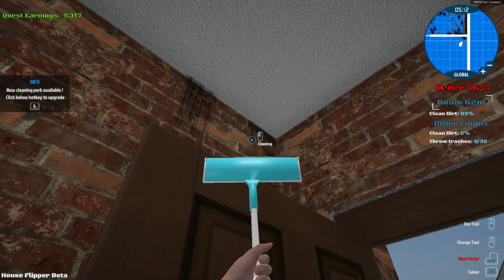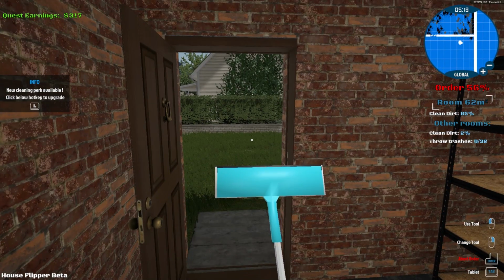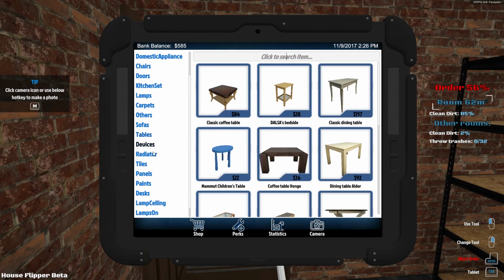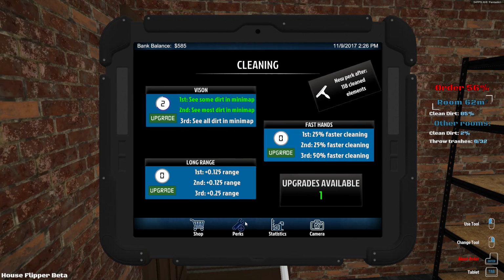Unless, oh, we got a new perk. One of the things that you can do as we clean around is go over to what is essentially like our upgrade window, our character window or something like that. And we get perks that we can spend. You see right now, I got vision over here. It allows me to see all kinds of dirt. You can also see your statistics. You can take pictures and stuff like that if you really, really want to. And then you can shop for all kinds of things. And you need this stuff when people ask you to do different, like, not just cleaning, but sometimes people want like a new sink or a new bathtub or a new toilet or something like that.